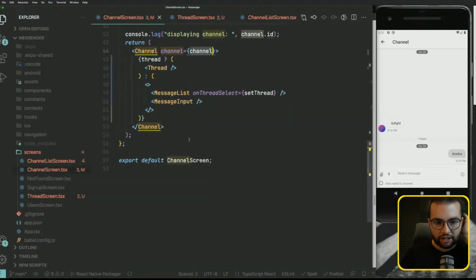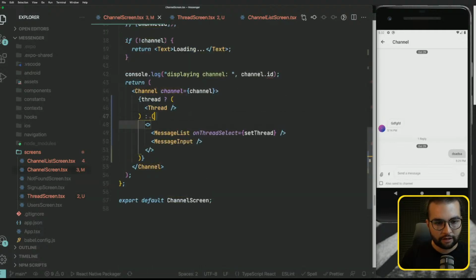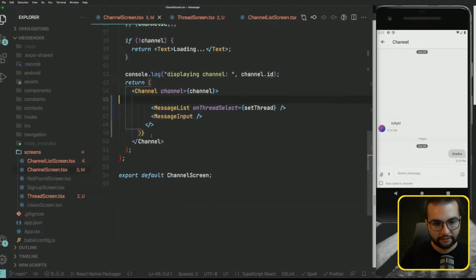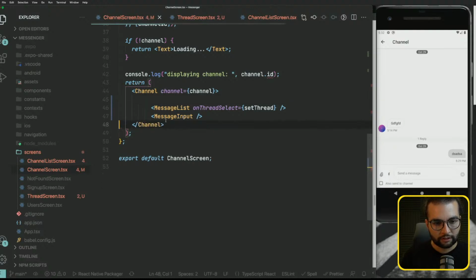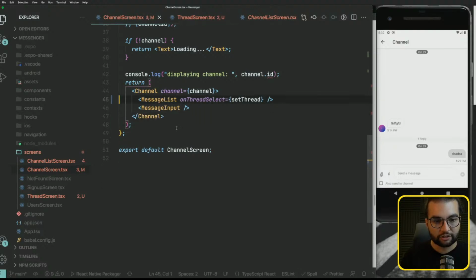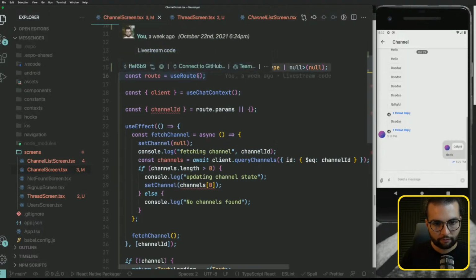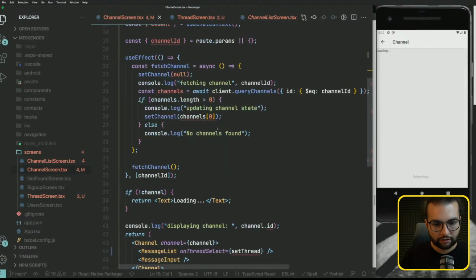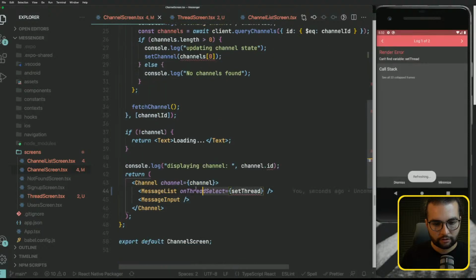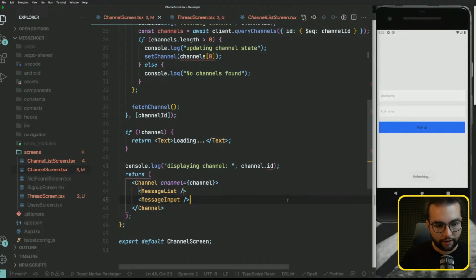But back in our channel screen here, I want to remove the thread and leave only our message list and message input. The same with a thread from here and with this callback function.